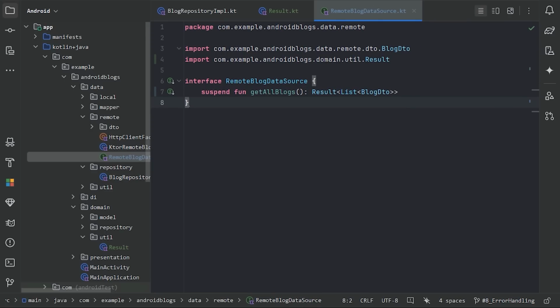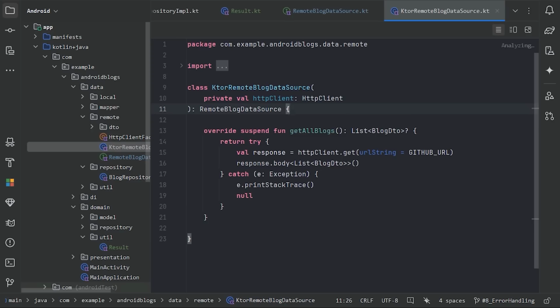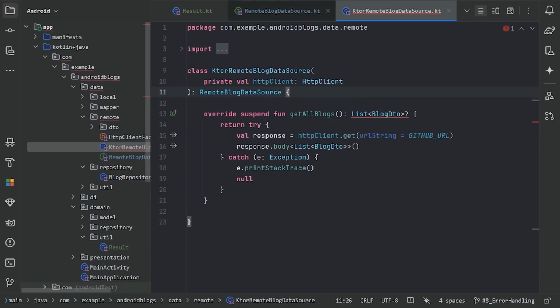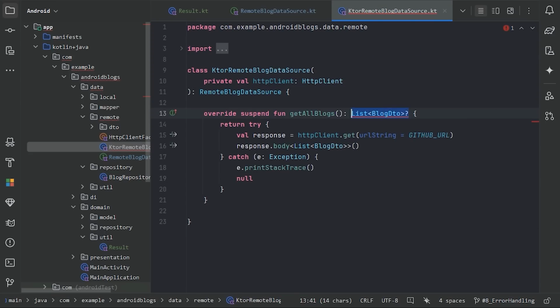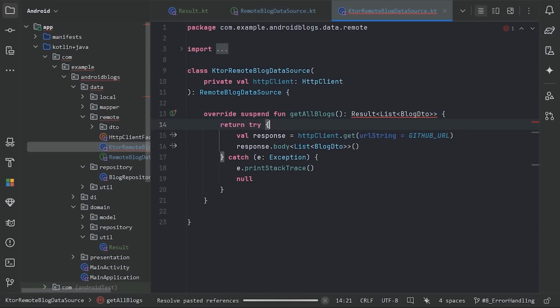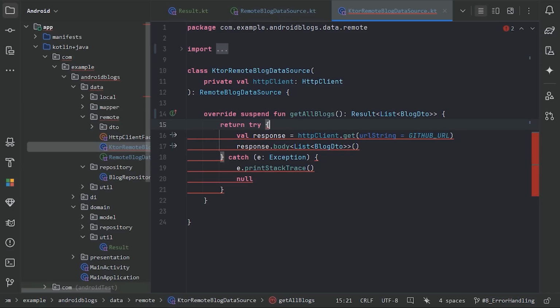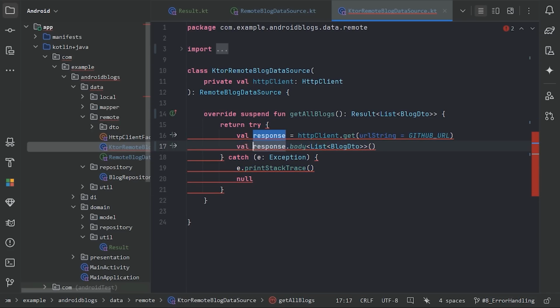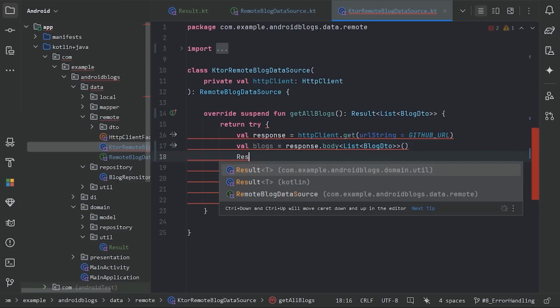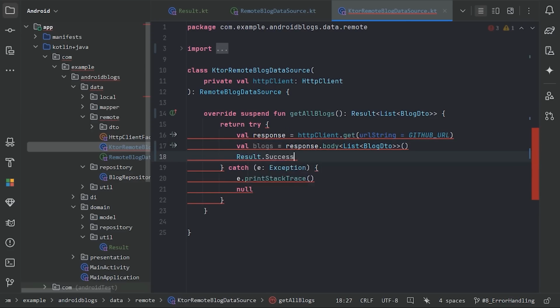Now let's go to our implementation of this function in our Ktor remote block data source and also update this. And here we will use this try catch block. Let's get these blocks in a blocks value and use the Result.Success and pass our blocks to this Success.